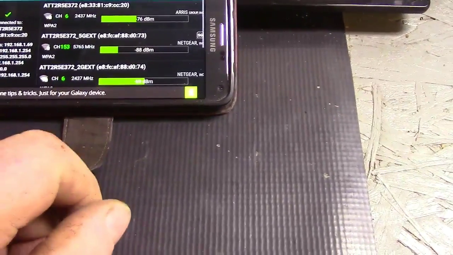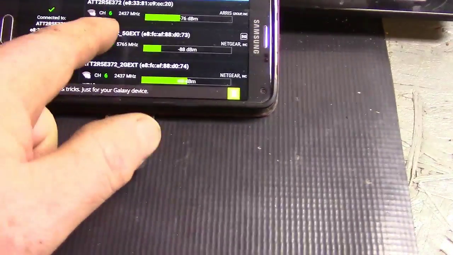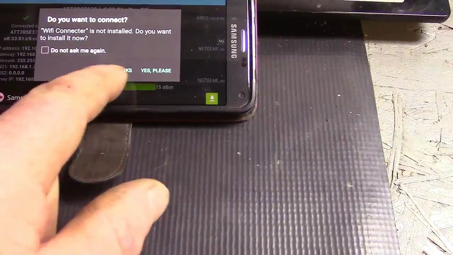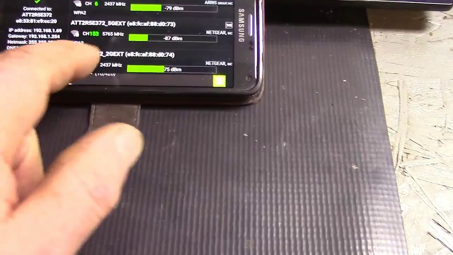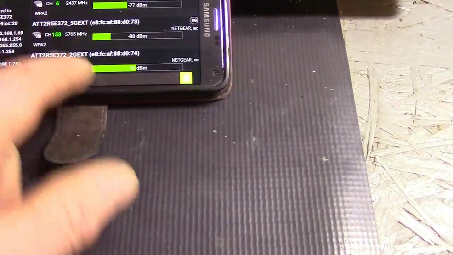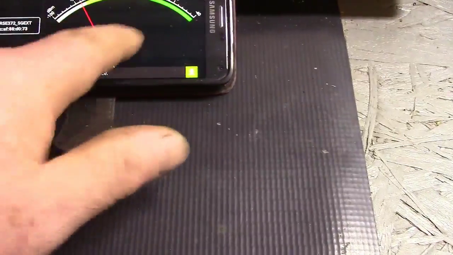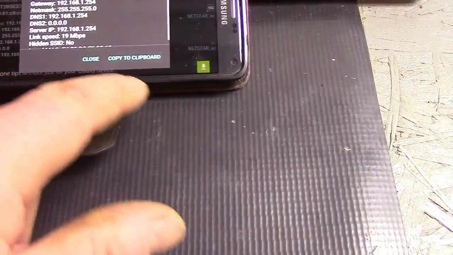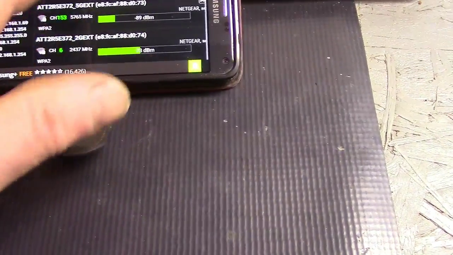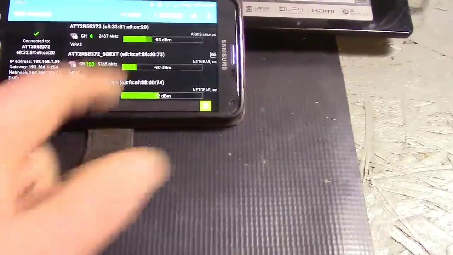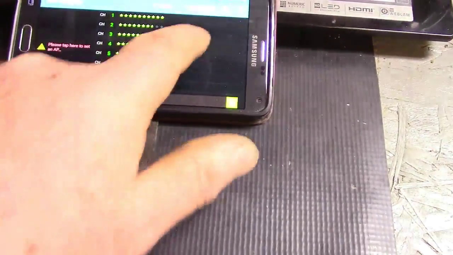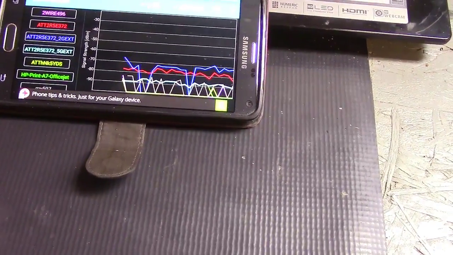And then there's another one that tells me the signal strength and the channels. See, I told you I was on channel 6 before. Alright, here's another one. That one there is on channel 153, so that there works better for me actually because that's one of my extenders. Let me close that. Let me see if I can scroll up here. Oh, there aren't that many on right now. Like I say, you may end up with a lot of them there at that point. But there's a number of different windows here to kind of help you through all this.